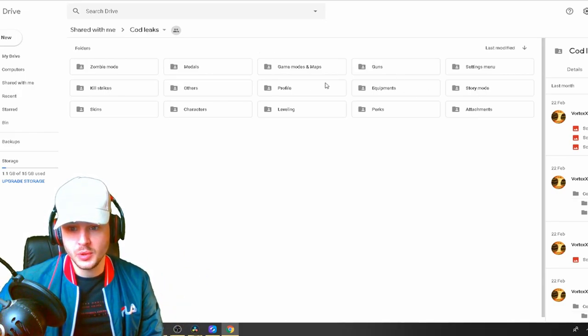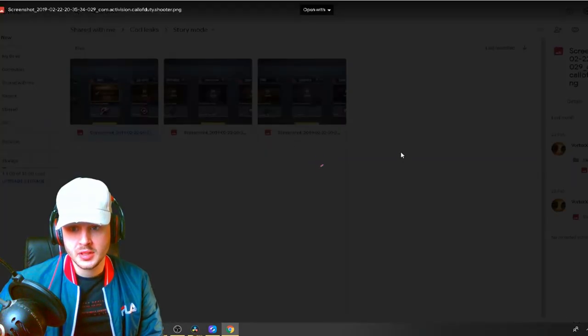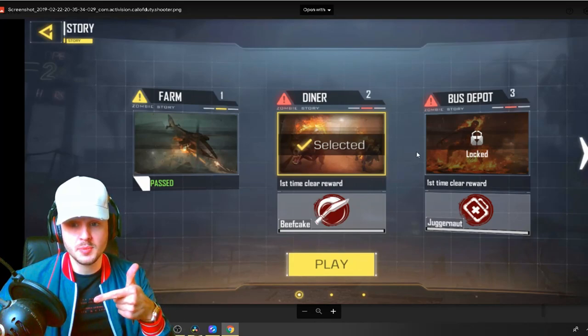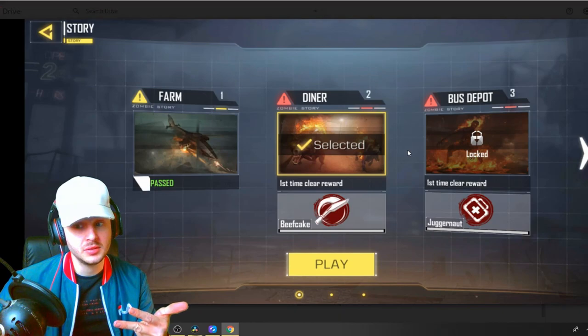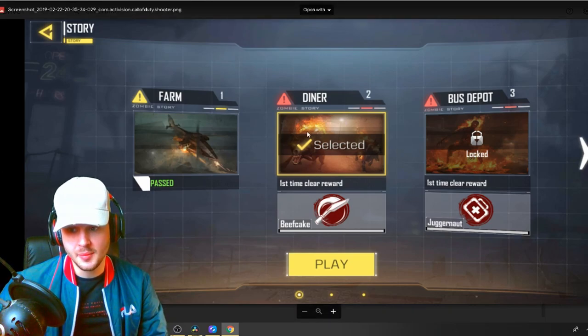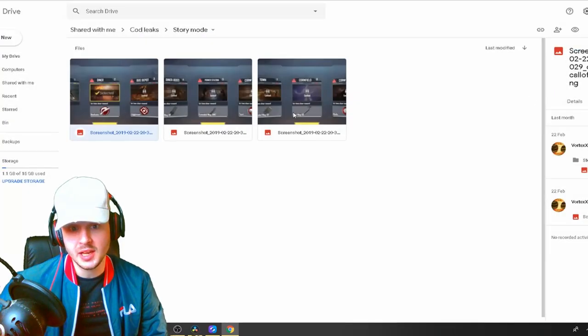So we also have a story mode, it looks like, here. I mean, maybe it's going to be like the old school Call of Duties, where it's going to be a story, a multiplayer, and maybe a Battle Royale. I mean, with the Battle Royale being huge at the moment, it could be a Battle Royale mode. I wouldn't be surprised. So we have here Farm, Diner, and Bus Depot. These look like the zombie stories. It says zombie story just under them. So, I mean, these could just be the zombie maps. So, I mean, that's good. Three zombie maps in one game.